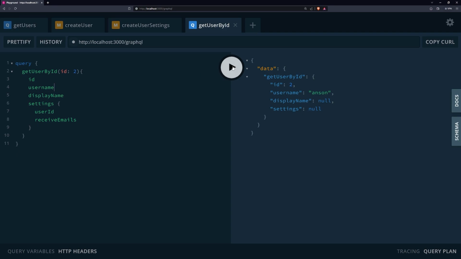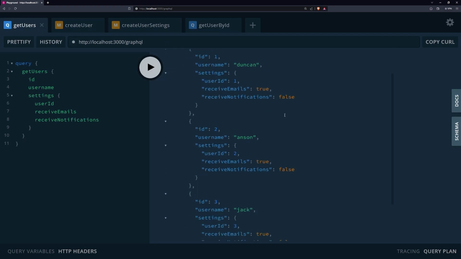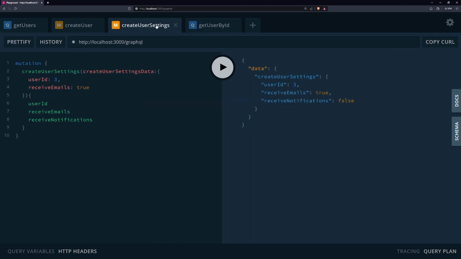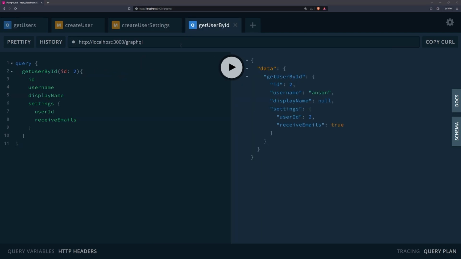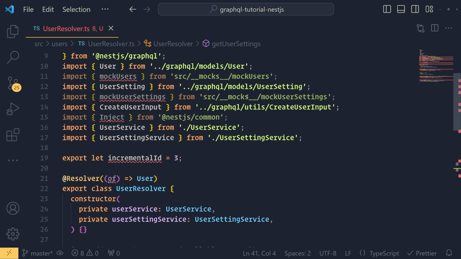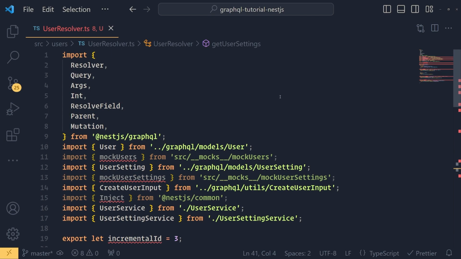If I try to do get user by ID, you can see that I have the user for ID number 2, and then its settings as well. Okay, so hopefully that makes sense. Now you all can see how powerful GraphQL with a database like SQL and an ORM like TypeORM is.